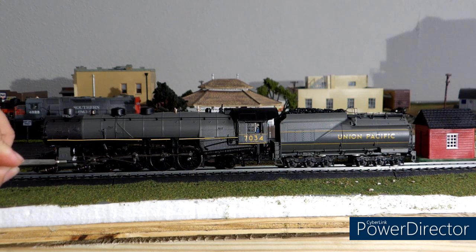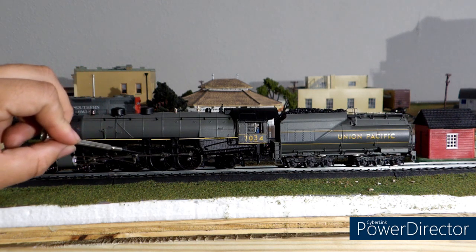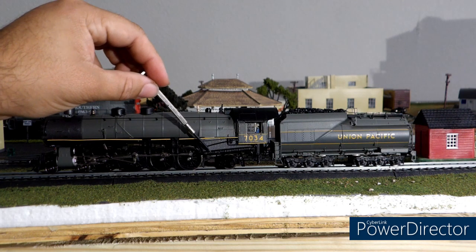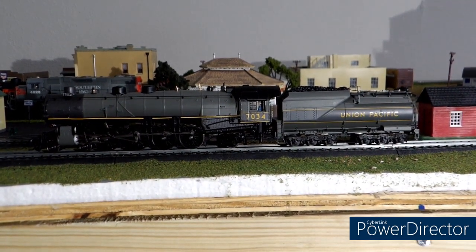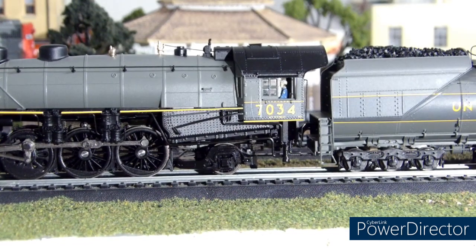This valve gear is immaculate. You've got the two air compressors. You have this piping down here. You've got all this piping down here. Everything is, from what I can tell, correct. I'll zoom in, try to so you can see a little better. All right, I believe that's about as good as it's going to get. Just look at that detail. That is some great detail. Definitely worth the probably $300 or so that my buddy spent on this engine.